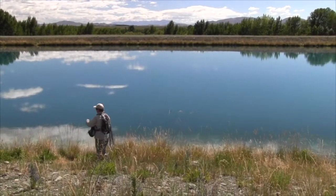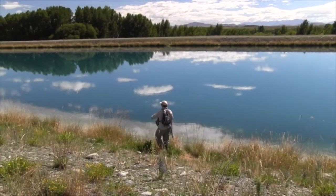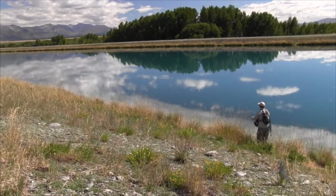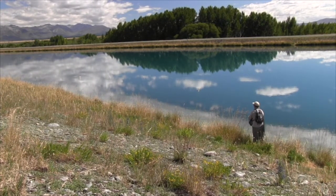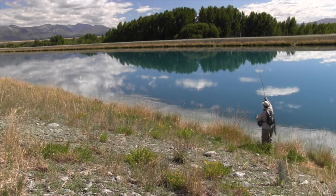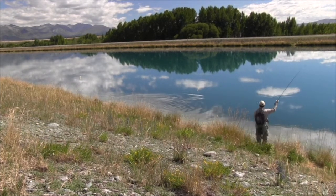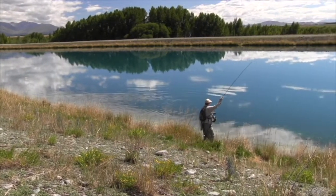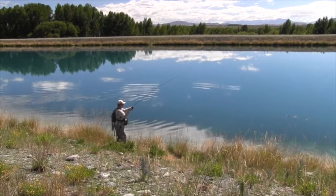Right, I've got one just cruising up the edge here now. I'll put this blowfly just to the right of him. Good, nice — that was pretty good. I mean, never underestimate the blowfly, it's just an amazing fly in itself. It's something very noticeable and each time these fish have seen it they've jumped on it, and a good little fish as well.